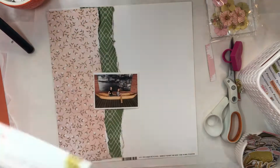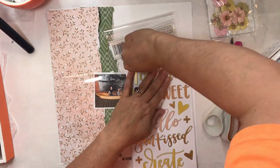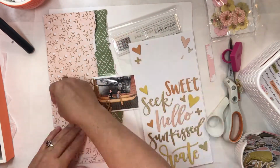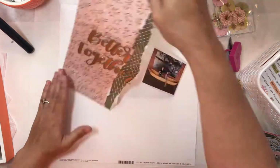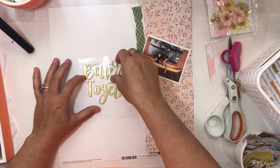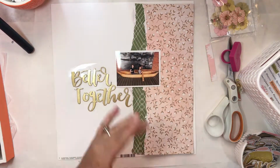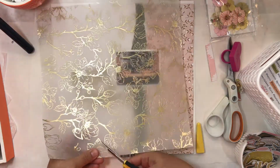The reason that I chose this photo to work with these is because it's a photograph of my daughter and her very best friend, and they're being silly, and they're in a canoe on land at a place that we were at, like a museum. They're being kind of silly, but I like all the natural colors in it, and I thought this kit really fit the natural colors of this photo.